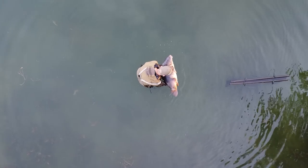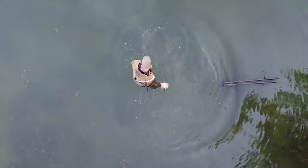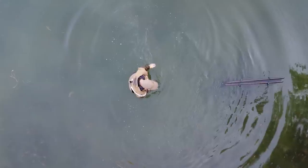While I was slipping the fish back, Paul had gone for a wee, and in typical carp fishing fashion, his rod rattled off midway through relieving himself. Did you rattle off? Yeah, it screamed off, the swans were feeding here, and it just went... And I looked over at the swans and they went... legged it. Thought the swans had tangled you up.